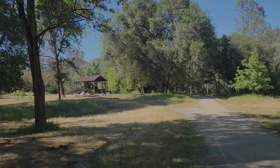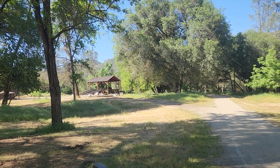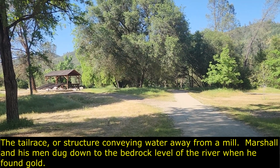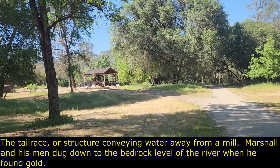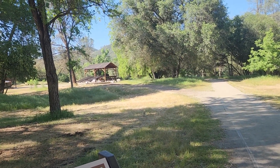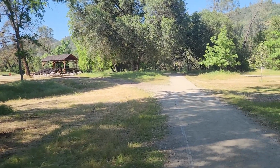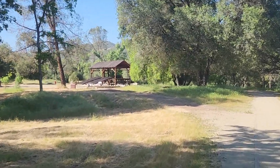Here is the spot in 1848 where James Marshall caught sight of the gleaming small gold nuggets in the tail race of the sawmill. With a gold piece in his hand, he could not have imagined that people would come from all over the world in search of this gold. And little did he know that decades later, we would still visit this spot where he found gold. We're going to walk in his footsteps and explore the sawmill here. So if you see off here to the left, it's the sawmill.